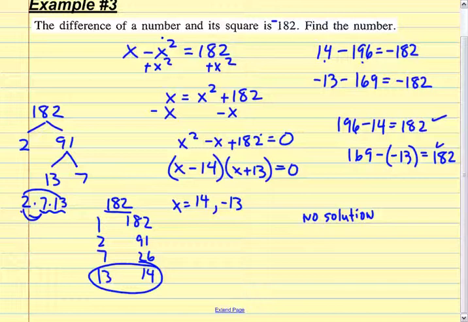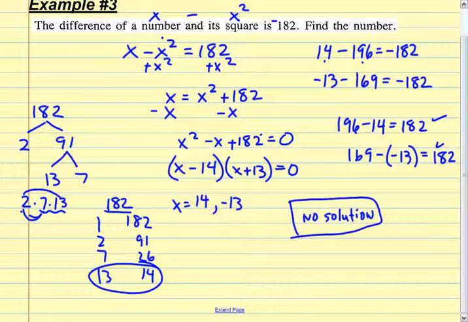If you do it in order the way they say, a number and its square, right? You're supposed to write a difference in the order in which they give it to you. It should say the difference of the square of a number and itself is positive 182. So the way they have it written, no solution. I don't think they meant that. I think they just wrote it wrong. Okay? Let's look at this next example. That was an easy one to solve.